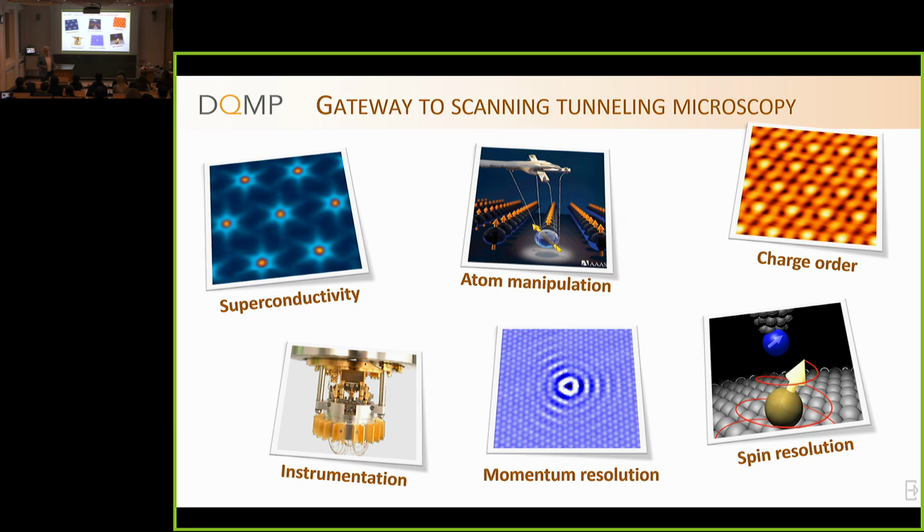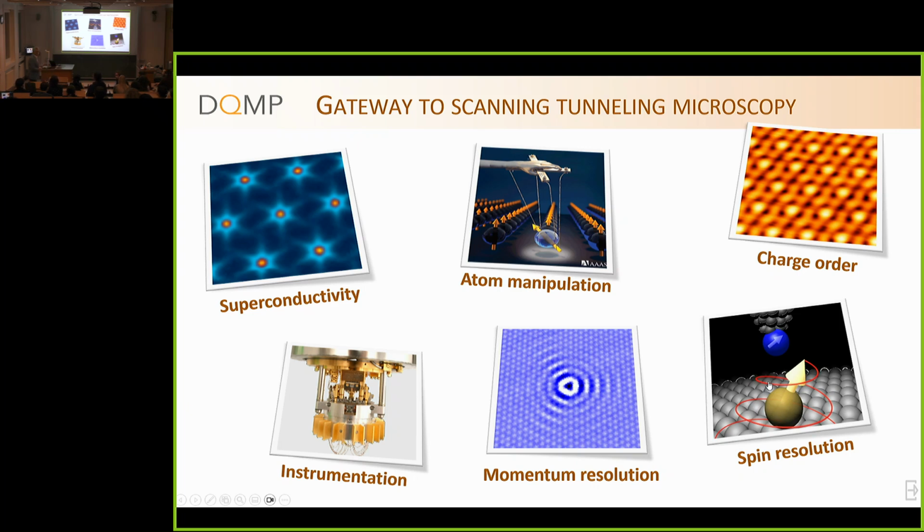Actually, people early on believed that you could not even do spectroscopy. There were some thoughts that because it's very local, there would be some uncertainty principle which would forbid you to get high-resolution spectroscopy. I never knew which variables they wanted to connect, but some people claimed that this would not be possible. Now we know it's perfectly possible. Or spin-resolved STM. What do you want to hear about?